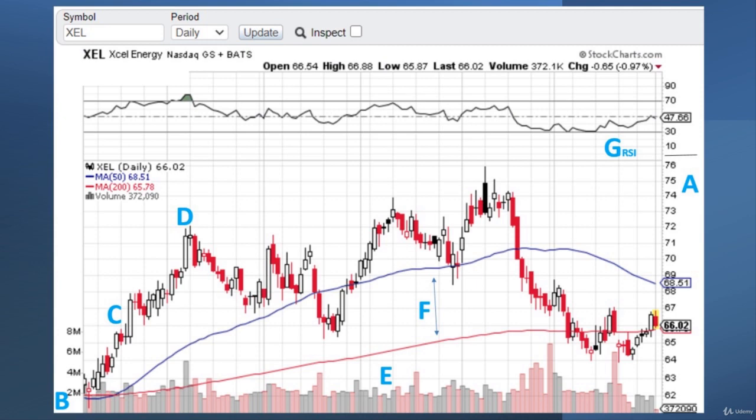A lot of times on a chart, like with the letter F, you'll see things that are overlaid over it. Typically, you would just see the price bars, the price peaks and valleys, but you can overlay things over the top of that to give you an idea of something. Like in this case, we've overlaid these lines that represent a 50-day moving average, the blue, or kind of purplish, one, and the pink, or reddish, one is the 200-day moving average. I've got a whole section on moving averages. It's a great indicator. Basically, you're looking at what the price has been, averaged over the last 50 days or the last 200 days. That's why the lines have different looks to them.